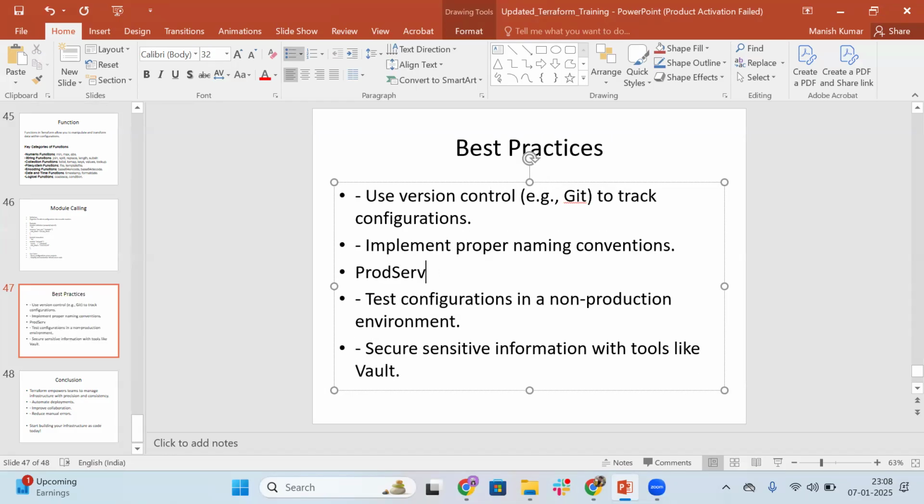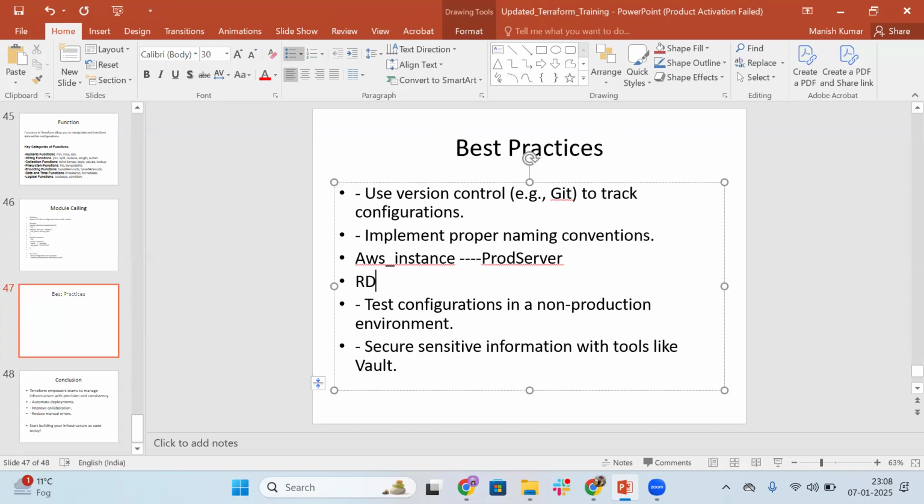Like if you are creating an AWS instance, AWS EC2, correct? Just suppose that this is an AWS instance, you can give a name like prod server. If you are creating the RDS, you can say that this is the prod RDS, or if it's for test, you can say the test RDS. That kind of naming convention you can give, correct?